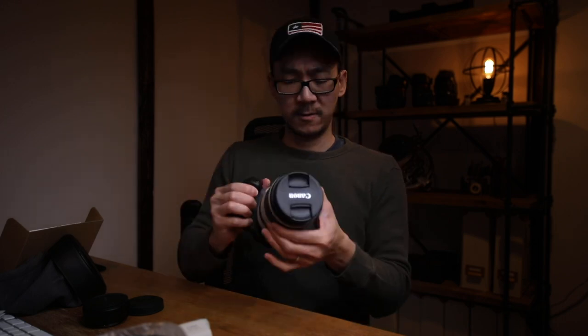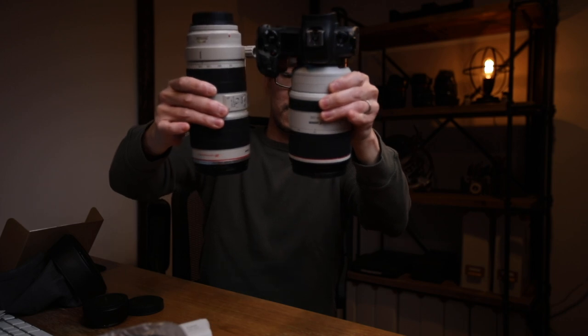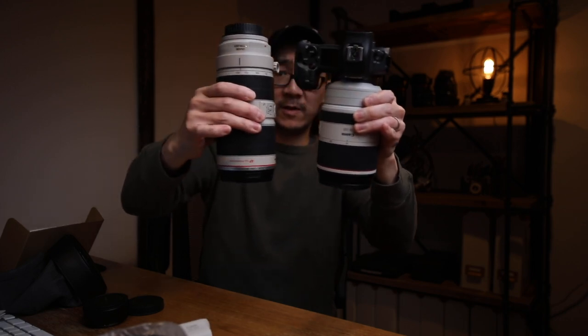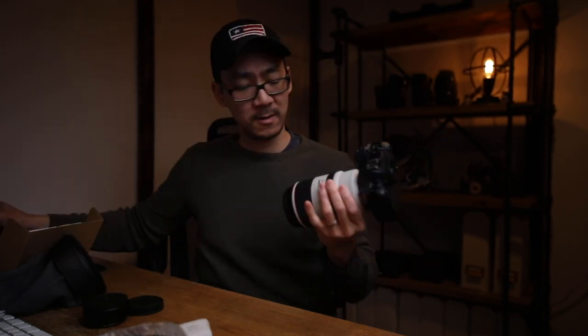Wow, this thing is tiny. There's no weight on this. This thing feels like I'm holding an 85. Seriously, this is like, what? That is unreal. Even with the 85, the old 70-200 is still longer than this with the camera together. That's just unreal.